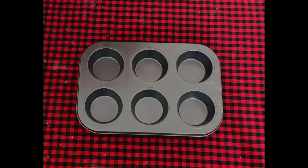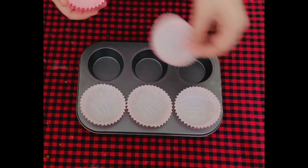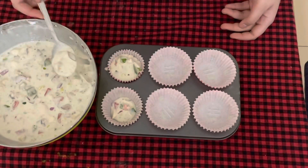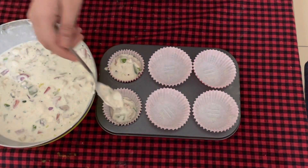We are mixing it to make a smooth batter. Now we will line the muffin tray — I will add cupcake liners or muffin liners. This batch will make around 12 to 15 muffins. Only put half of the batter in each liner, as there should be room for the muffin to rise. Do the same process for all of the muffins.